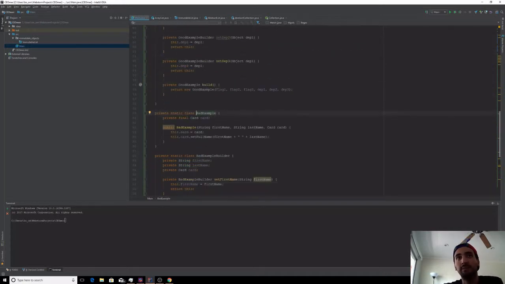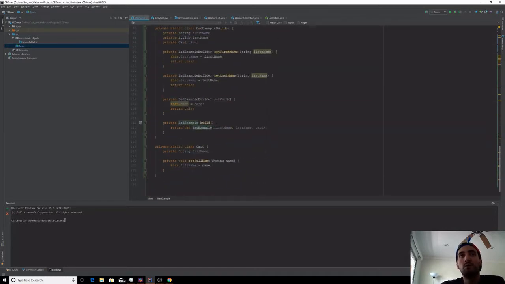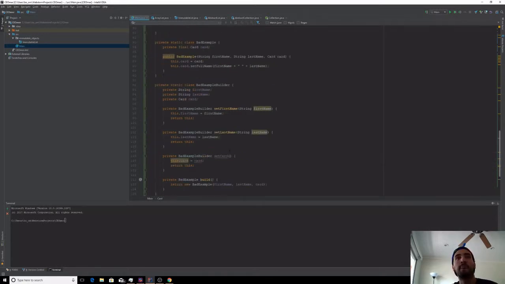So let's look at the bad example here. This is my bad example class. It has a card class, which I also created here as an example. Well, let's start with the card class. What is a card class, right? It accepts a string instance and it holds an instance of it. That's it. And the bad example class has an instance of a card, and in the constructor it accepts the first name and the last name, and then sets the full name on the card object that you pass in, so basically the full name in the card becomes your first name plus a space in between and a last name.